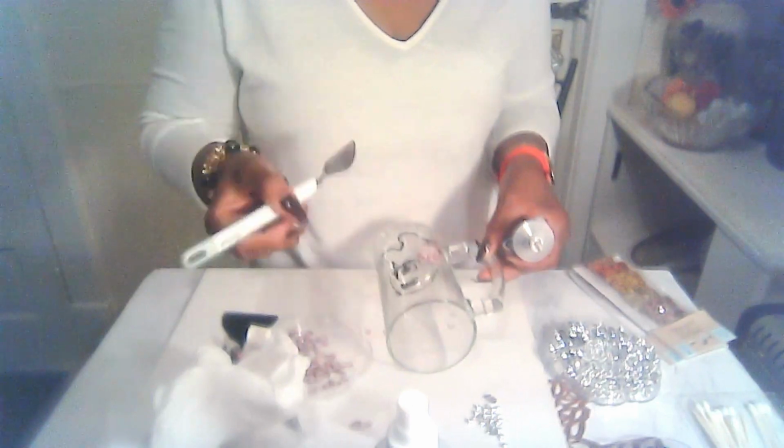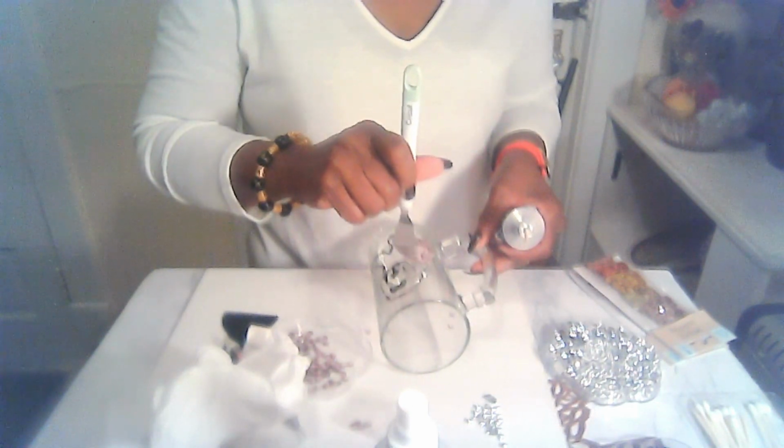Let's see how I want to put it on here. I'll take this off. Hold on, take that. All right. So, take these pieces off here. Sorry. Take these pieces off. Okay, so now I am going to add a chain. Oh, well, excuse me, collar.